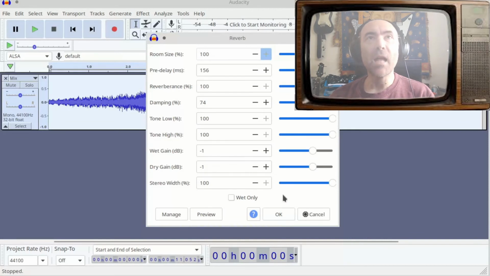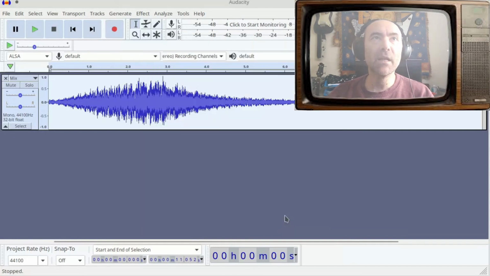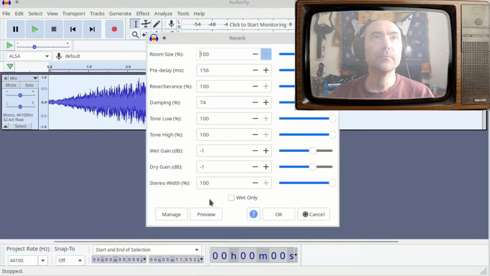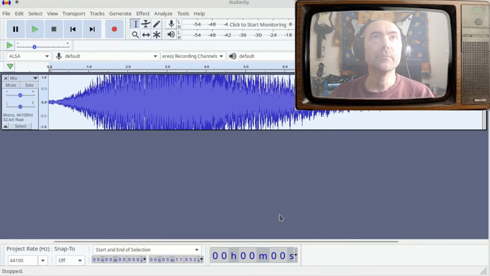I've got everything set up fairly high on this reverb because what I want is a really long tail, because that's what helps to create the pad kind of wash sound. Do it again.